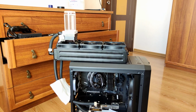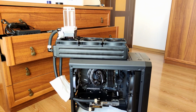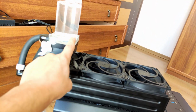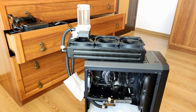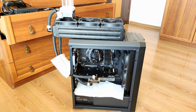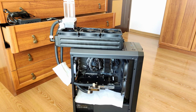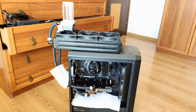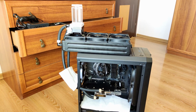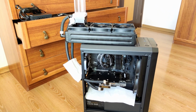Of course, I can close up the reservoir there, and I can turn it around, no problem. I just have to make sure not to tilt it too much, so the air will not go into the pump. But yeah, it's doable. Nonetheless, that is it for now, and I'm gonna catch you guys on the last step, basically when I fire it up, and hopefully I will have the RGB extender also, so we will have the lights on the pump, but I don't think that will come that fast.